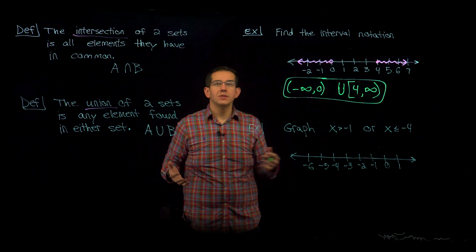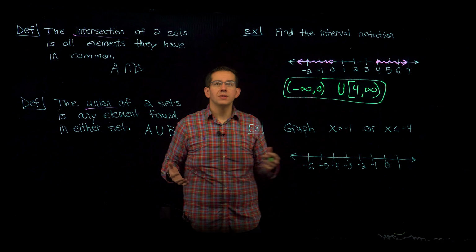Now we have x is less than or equal to -4. X is less than or equal to -4 means we go to -4 on our number line. Because we have the equal to, we're going to put a bracket. And because it's less than, it means we're going to go to the numbers less than -4, which means to negative infinity. So we go to -4, we put a bracket opening toward negative infinity, and then we shade with an arrow. This is the number line that represents this following graph of x being greater than -1 or x being less than or equal to -4.